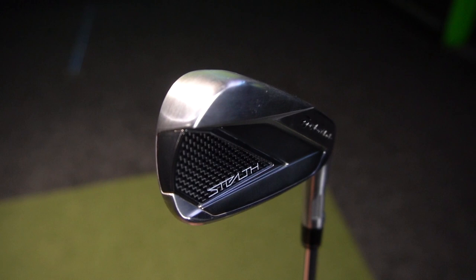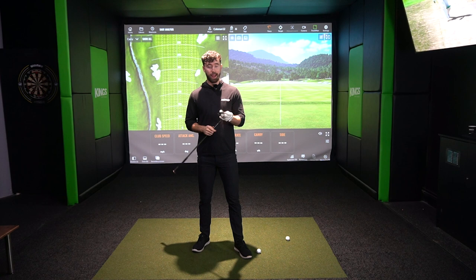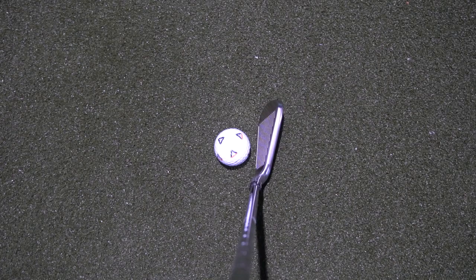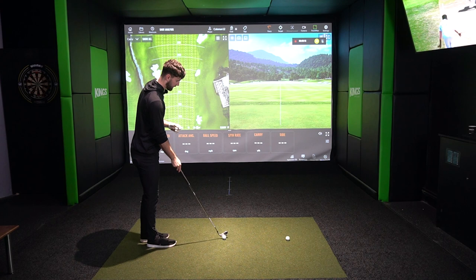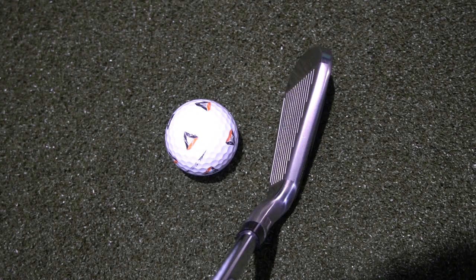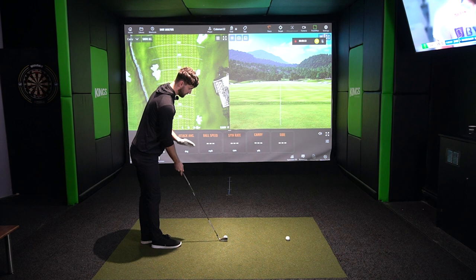The main piece of technology I'll talk about is that refined cap-back design - it's a revolutionary piece of technology that TaylorMade introduced in their Sim 2 range, but they've now refined and improved it even more. They've really focused on the toe weighting and used that to optimise the CG and also the MOI of this club. One big improvement looking down at the club is that they've removed the chamfer on the top that was present in the Sim 2 - it was not very pleasing to the eye, they listened to feedback and have taken it out.